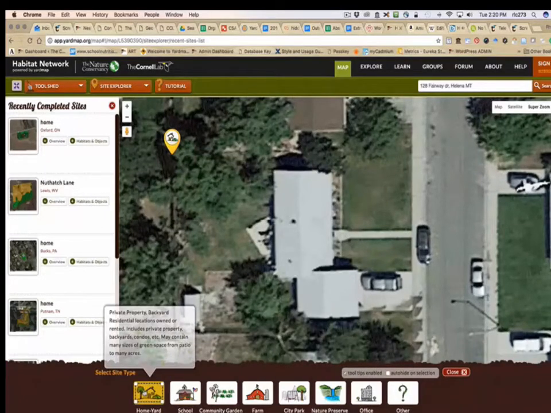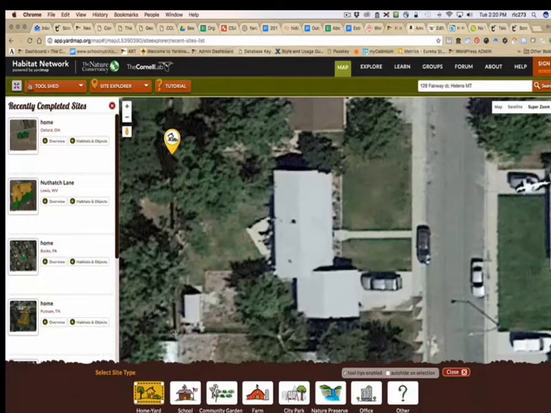To use the tool, locate any corner of your yard and click once. Find the next corner and click again, continuing around the entire site as though you are surrounding it with a virtual fence. You are essentially defining the area you'd like to map. To finish, click on the first point you created and the site is saved.